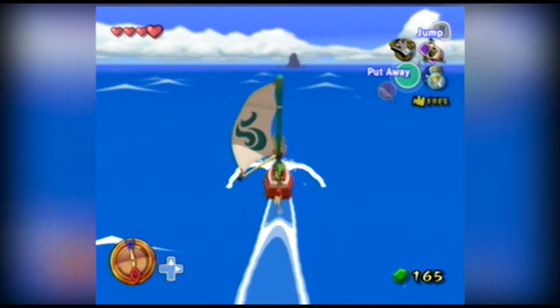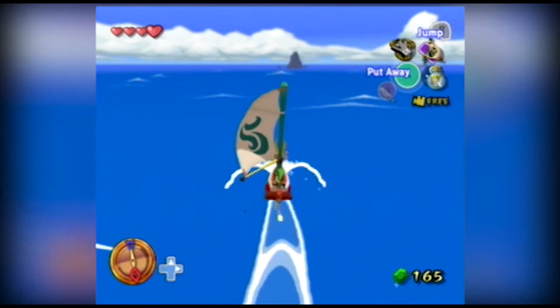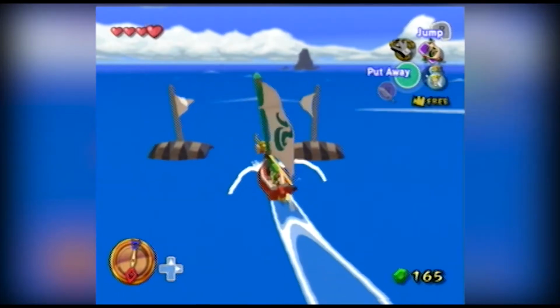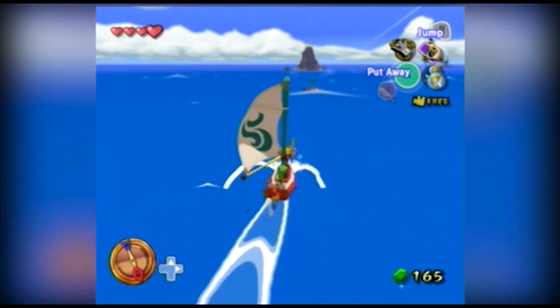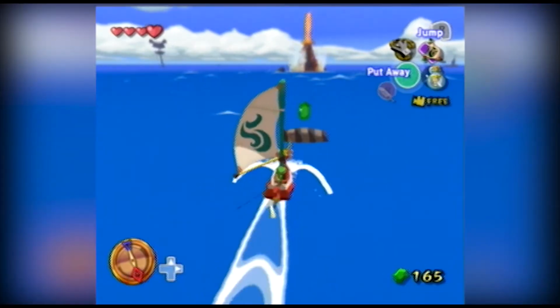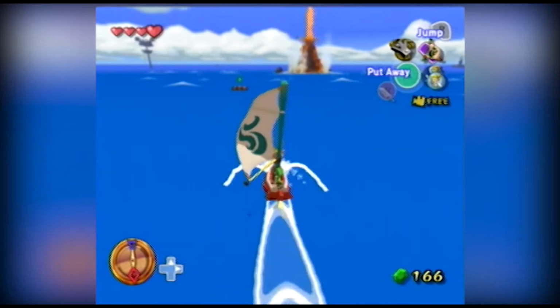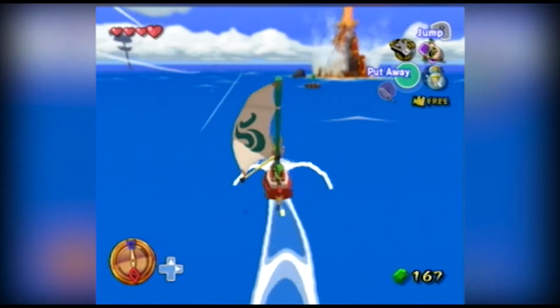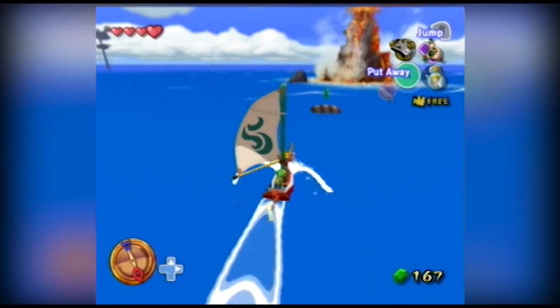Like this island next, right now, I'm not gonna put anything to it because we can't even touch it. We can't even climb onto it. But yes, I guess I'll meet you guys at the next island, the Forest Haven. Onward!